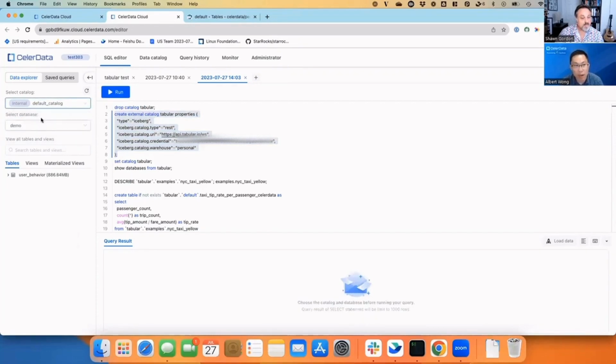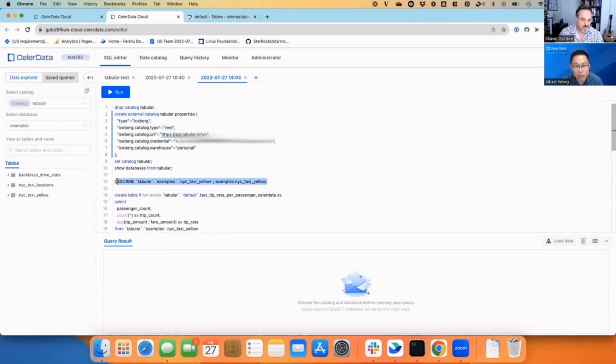I have the same three databases that were shown. If I click on examples, I can also see the tables that were originally shown, like the New York taxis, and whatnot.